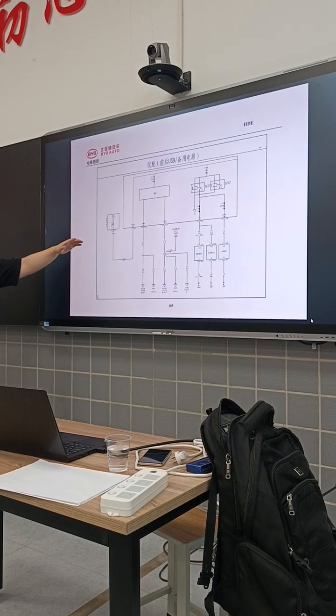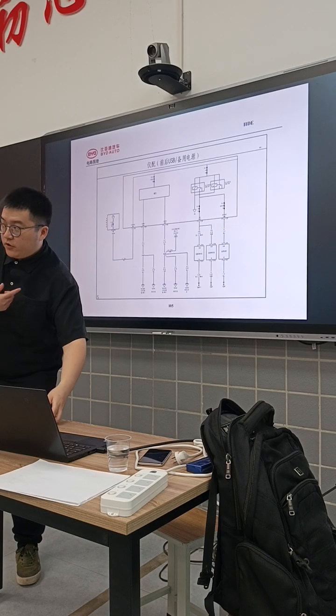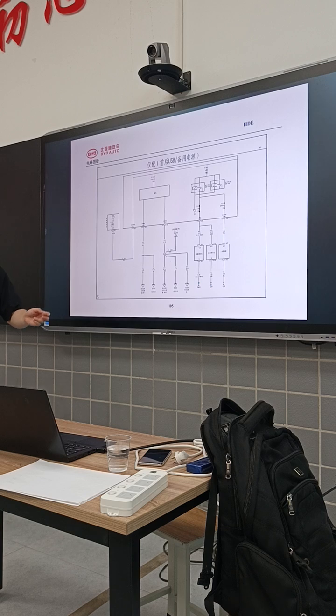One system will use the diagram. So basically, this is more for diagnosis.